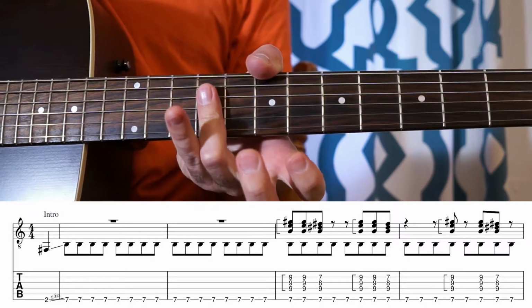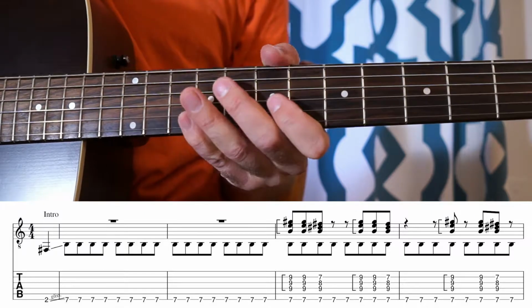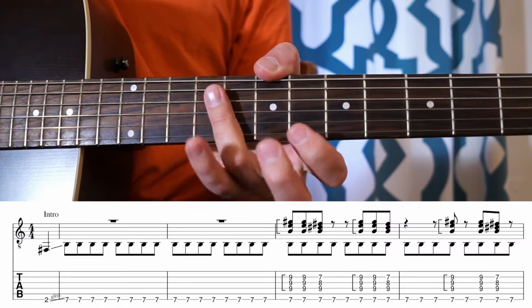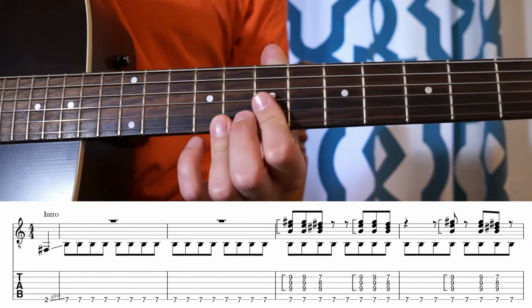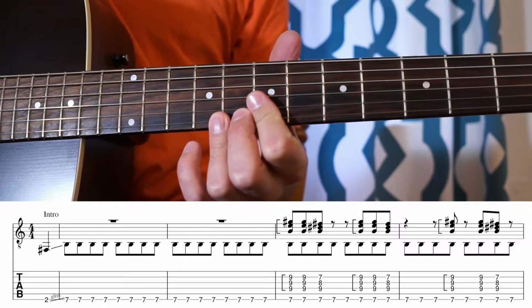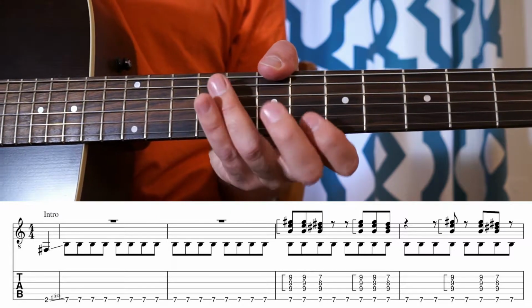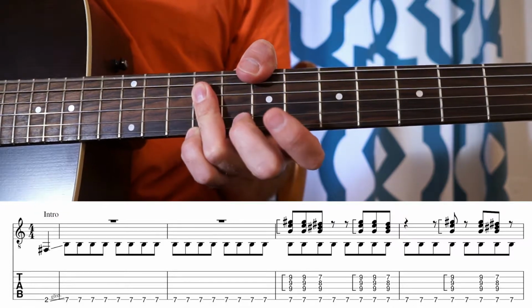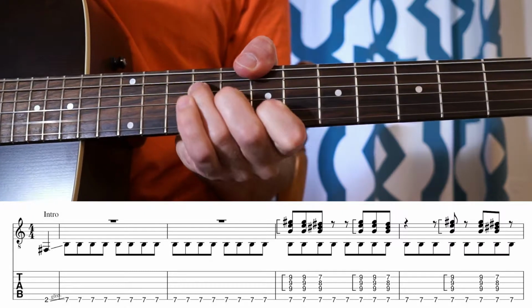Once you've practiced that, and I find this quite difficult because you have to hold on and get a kind of decent grip with your thumb here, as well as a decent bar with your 3rd finger. Those are tricky things to do. Once you get the hang of doing that, what you're going to do is practice the rhythm that's in this 3rd measure. So you've got your bar, it's going to be like this. 1 and 2 and 3 and 4 and.